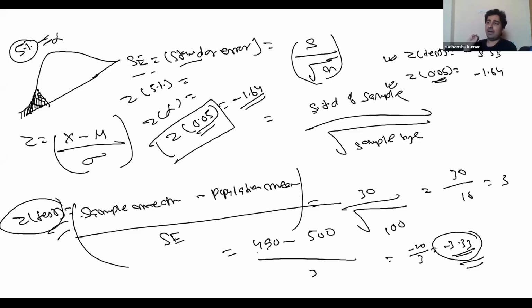So here we can see very clearly that Z of test, just try to focus here for now, is lesser than, so minus 3.33 is obviously lesser than mathematically, right? Then Z of 0.05. So whatever testing which I have done on top of my data, whatever Z I was able to find out based on my data, the data which has been given, population sample and all those data, that was giving me minus 3.33, and the significance level was given as 5%, so 0.05 in actuals. So the testing result from the data is lesser than the table data that we are able to get for that particular significance.